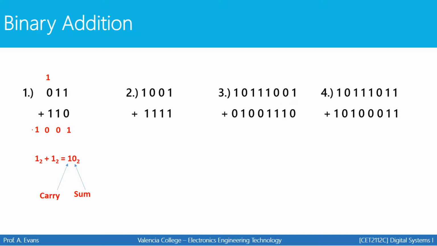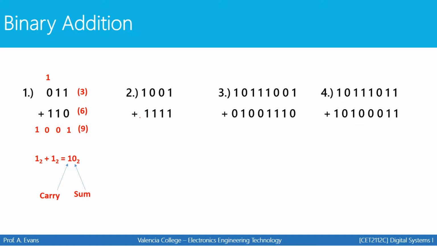Since we know how to convert all of these numbers back to decimal, the best thing to do now is to check your work by doing exactly that. 011 is 3 in decimal. 110 is 6 in decimal. We know that 3 plus 6 should equal 9, and 1001 is in fact 9. So we can check our work every single time by converting everything to decimal and doing the addition as you normally would to make sure that your answers are correct.